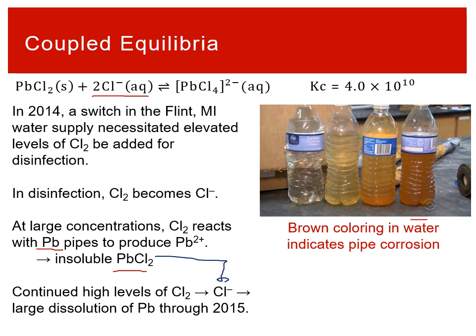People start drinking it, and through 2015, it starts causing a lot of problems. And so now you're starting to notice effects of lead poisoning in people because they've been drinking this water that was dangerous. The corrosion, the brown stuff wasn't necessarily dangerous. A lot of that's iron corrosion, but there was lead in the system, and so you could also have that there. And so we need to be mindful when we start interacting with chemical systems. There's a lot of complicated parts. A lot of things can interact.